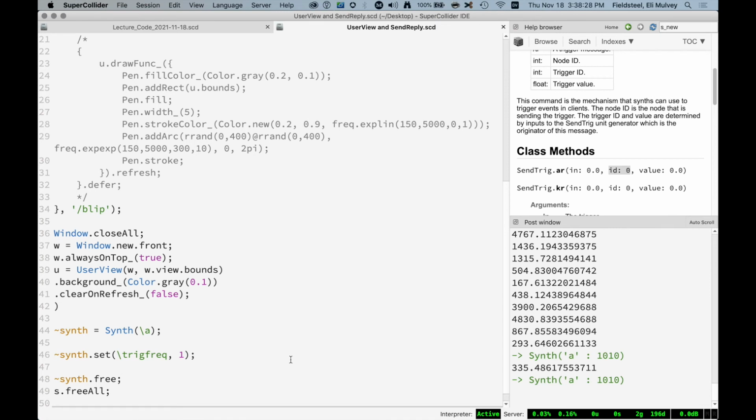So it's not like a Pbind, which makes a sort of sequence of independent synths. So it's not as nice sounding, I guess. It's not as multi-layered. It's just monophonic.